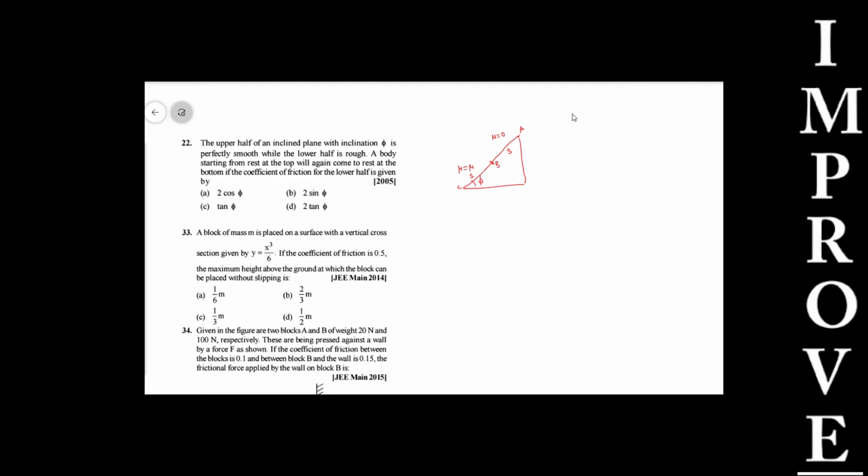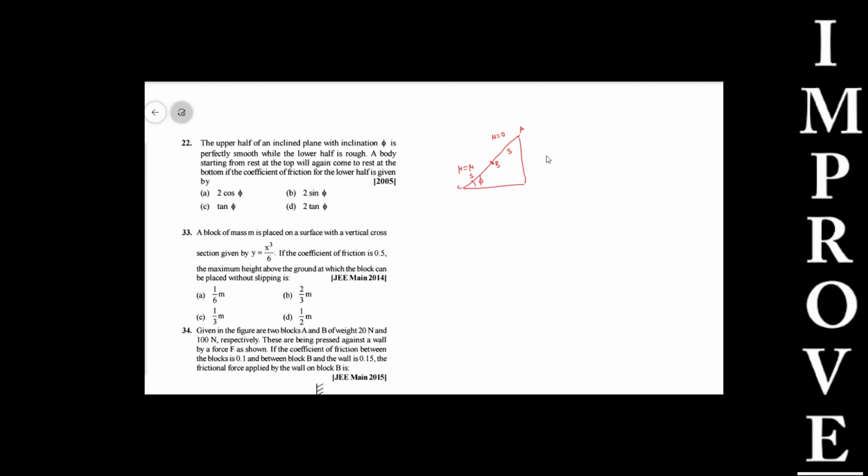Okay, so the distance traveled is the same in both cases, so I'm going to equate the distances. In this case s is equal to ut plus half at square. No, maybe I'm just using v square is equal to u square plus 2as, because I can use this path velocity for this calculation. So we'll be using the equation of the distances. I'm going to write this distance is equal to this distance.